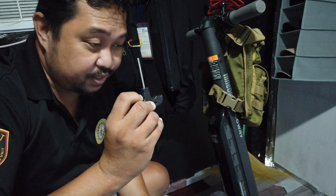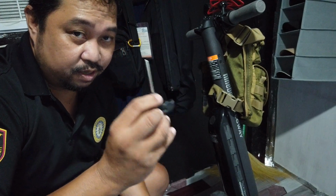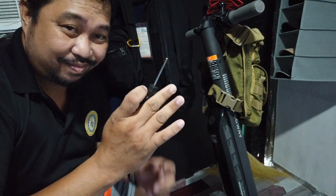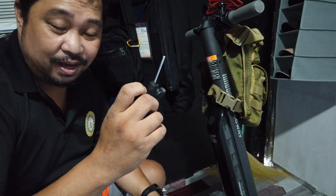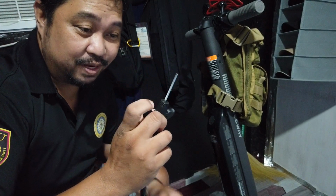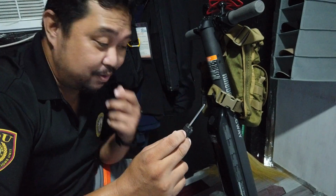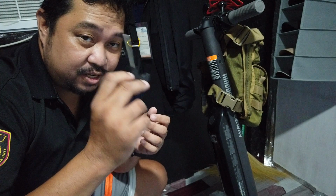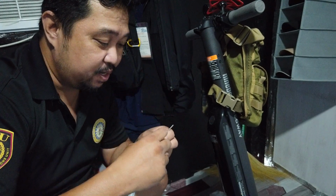You have to have this. It's an Allen wrench that comes with the scooter itself, so don't lose this, because this thing is your friend. I tried using a similar Allen wrench, but without this it's a bit hard, and I have to use pliers for that. And this actually works.